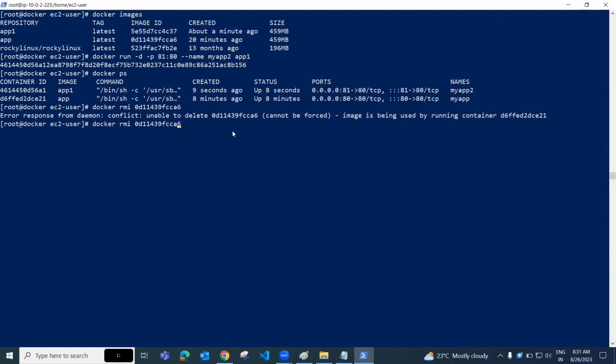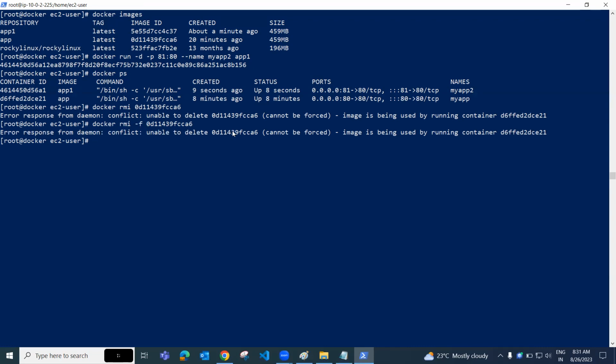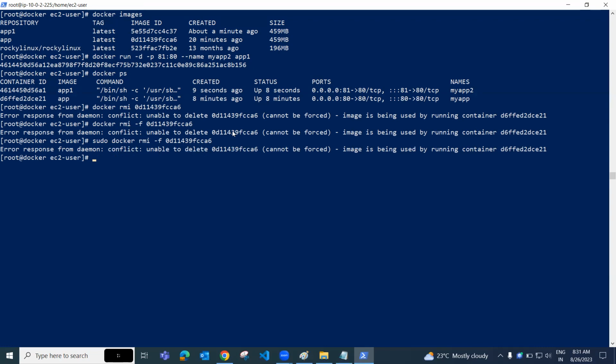We need to force it, I think. First we have to shut down the container and then remove. It says it cannot be forced, because the container is running.